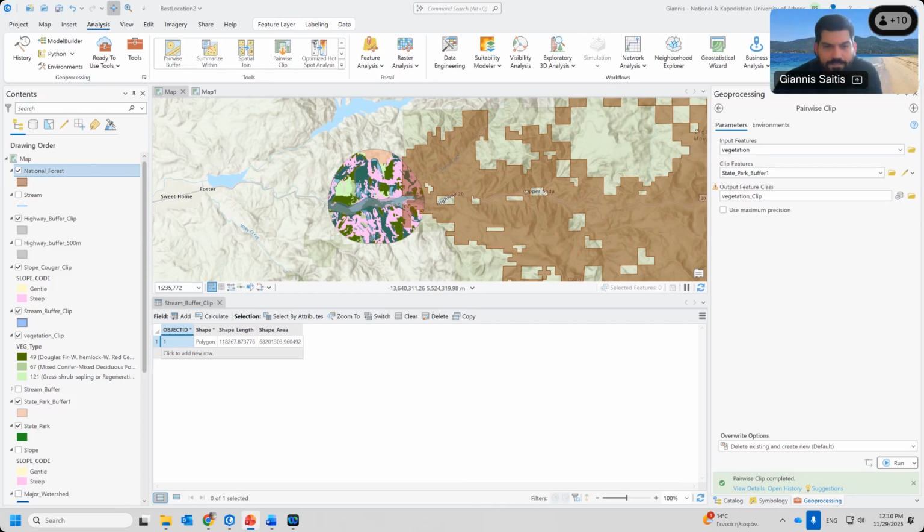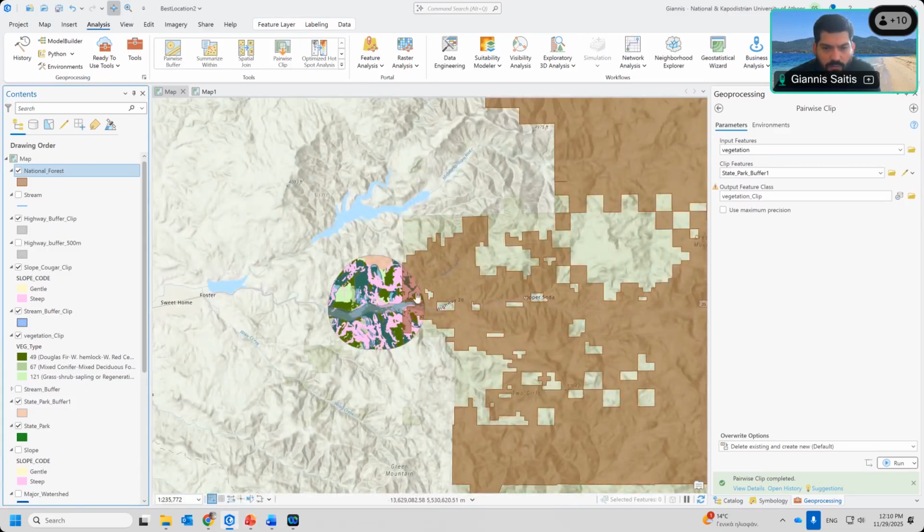Well, okay, we can assume that. Why not? So we want to be restricted not only from this state park, but also from the national forest. Now we want to combine all this information.